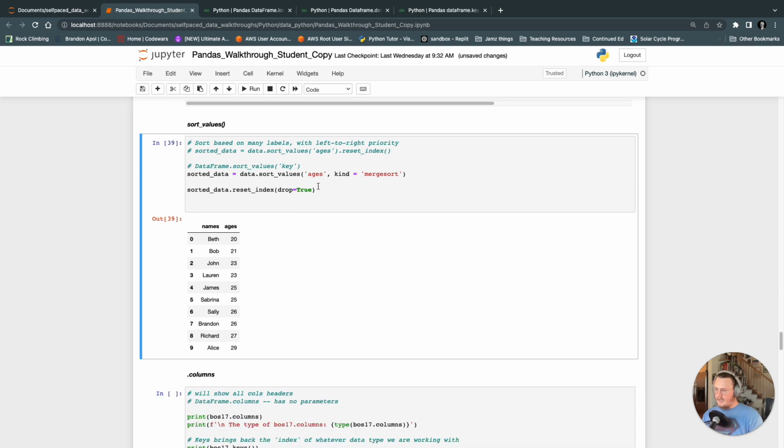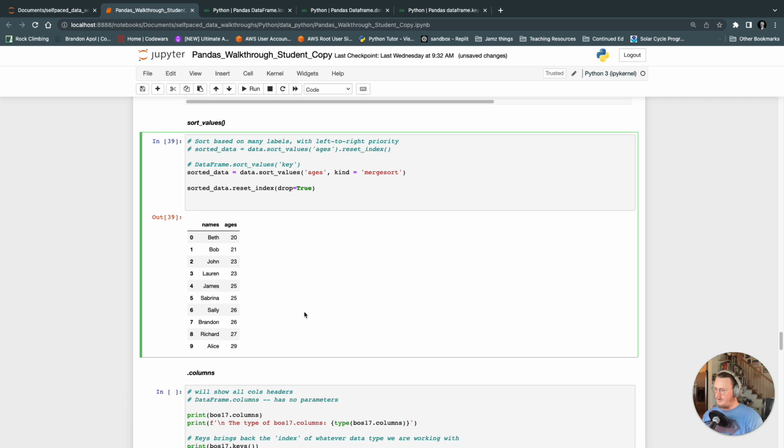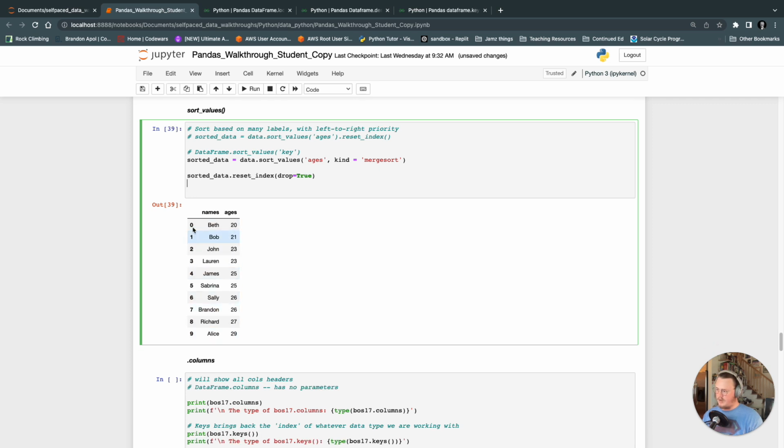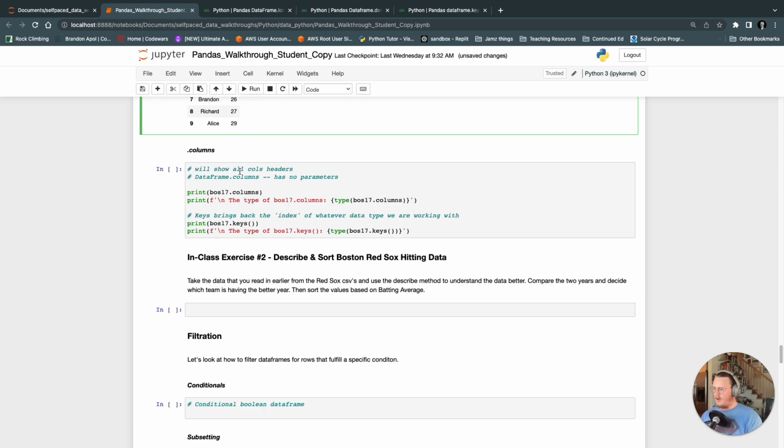So in this case, we've sorted our data based on the ages. Sure enough, we get those back, and then we put it back to the way it was before. So there you go, sorted on the ages. And keep in mind that these values, again, we use them as primary keys. We've created a new data frame called sorted data. Rather than taking data and sorting that at its core, we've taken sorted data and made a new one, which is why these values are still in order, even though we've shuffled the order of everything else around. Cool. All right, so dot columns.